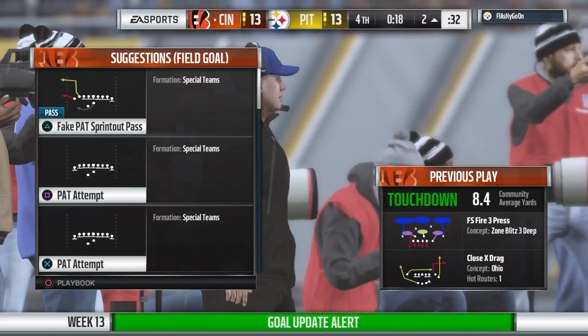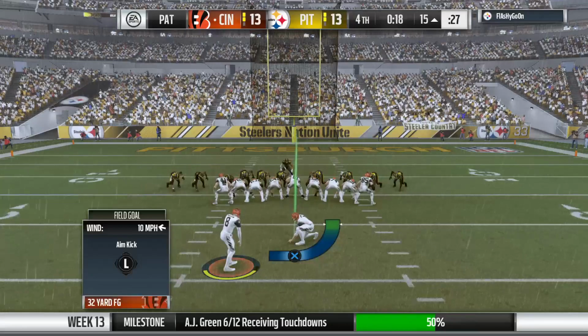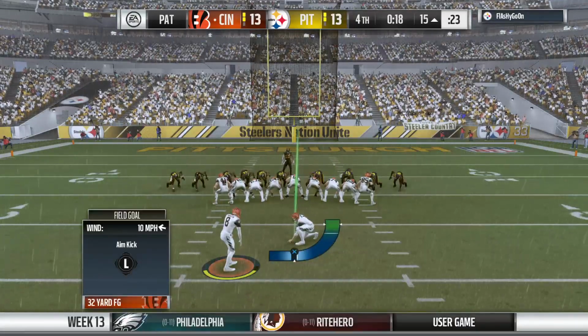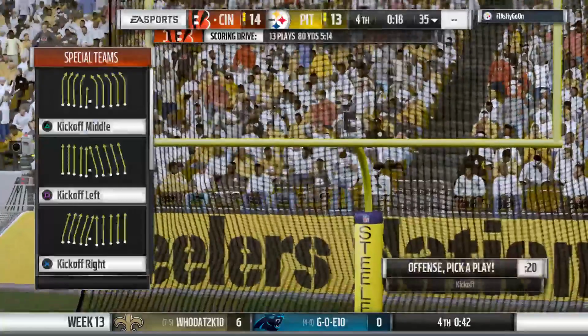And now we've got a tie game after that touchdown. And you and I both know what that means. Extra point in this situation, this little time left, takes on some extra emphasis, doesn't it? It does indeed. Now inside the final minute, can they get it and hold on?